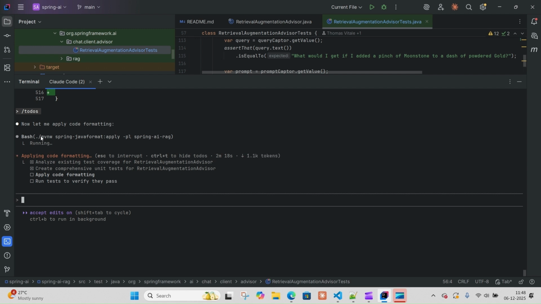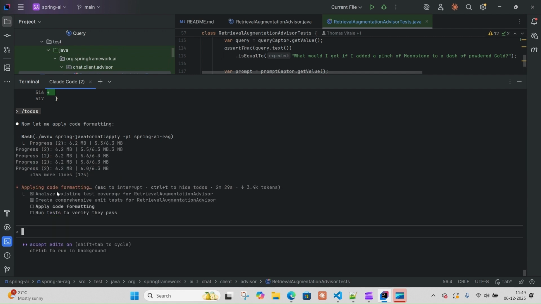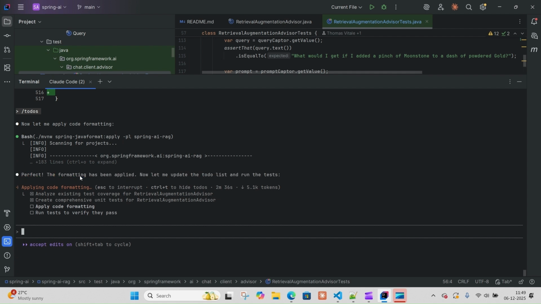So it is running this Maven command, Spring Java format, on this entire module, Spring AI RAG. Okay, the formatting is applied.